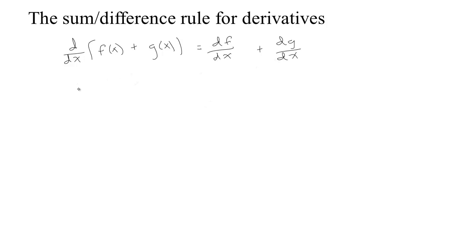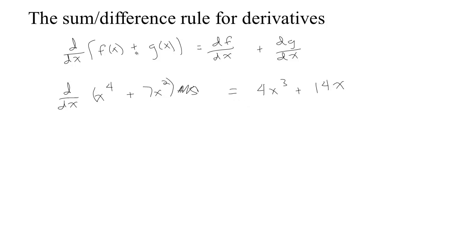So that would be really handy if you needed to take the derivative of some polynomial. Someone said, well, take the derivative of x to the 4th plus 7x squared minus, well, let's just stop right there for a second. Okay, so according to this rule, if you want to take the derivative of the sum of these two functions, you can just take the individual derivatives. The derivative of x to the 4th is 4x cubed plus the derivative of the second. We have the 7 here, which is a constant, so the 2 will just come down and hit the constant. We'll have 14x. There's the derivative.